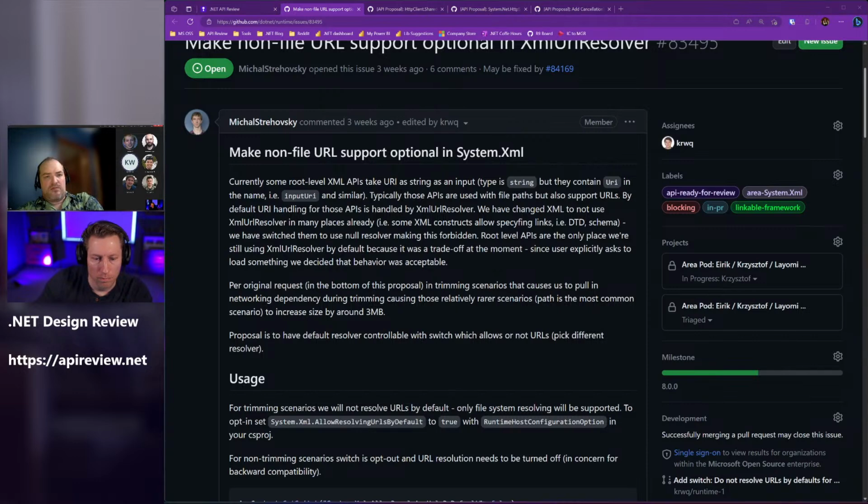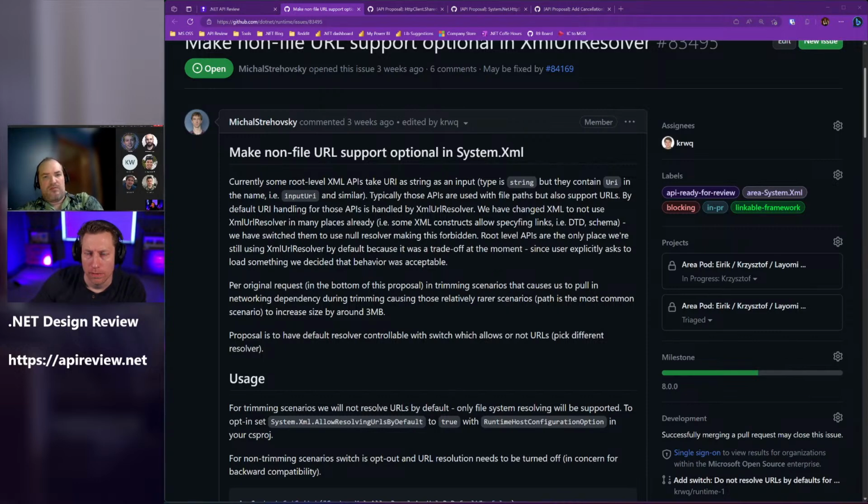I'm slightly afraid of turning that off because I think people will yell at me. There are so many people using XML around the world, and this would be a big breaking change if we didn't consider it nicely. I'm fine with enabling this with trimming, but without trimming I don't think we need to enable this behavior.